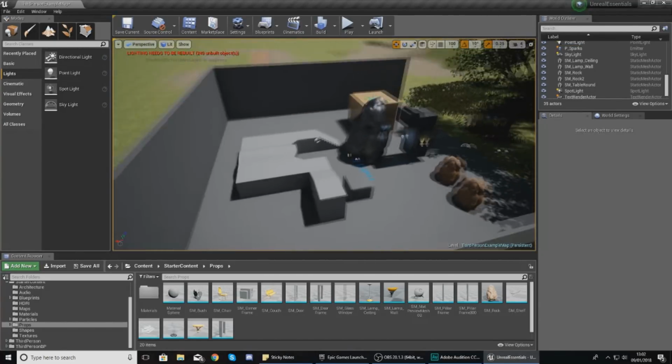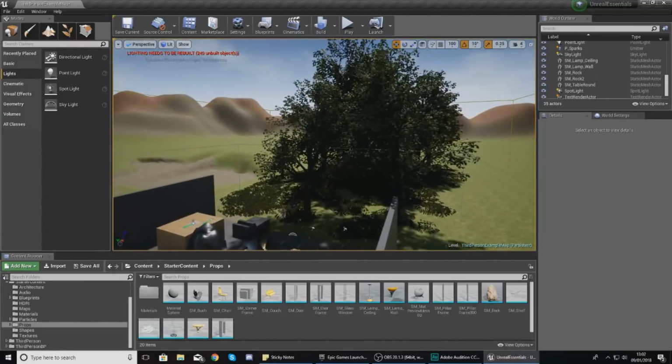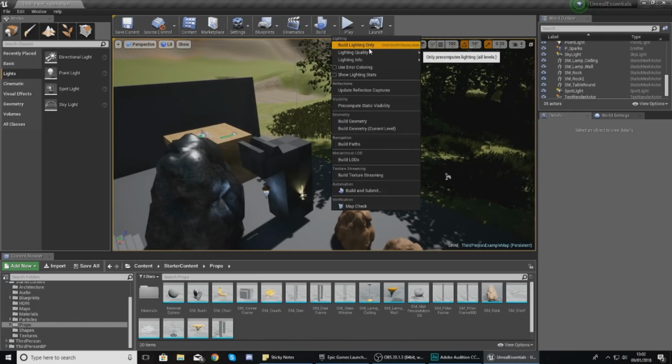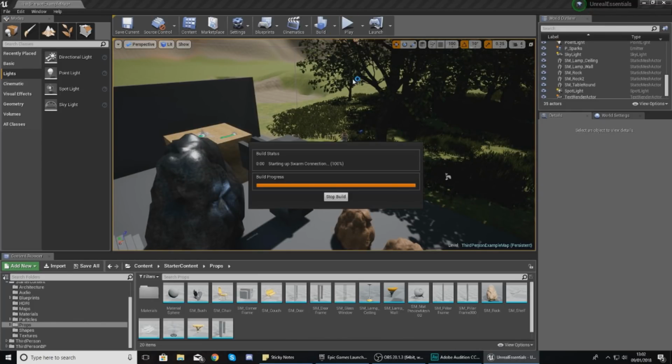Just be careful with it, but for now you can see and you should have better control over your lighting in your scene. You should know how all the elements work and should be able to work with the difference between a nighttime scene, a daytime scene, a sunset scene and all of that good stuff. So what I'm going to do is end off the video here, but make sure you do go ahead and build your lighting every so often.